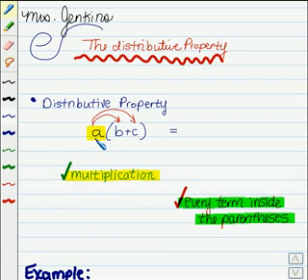Now, if we were to do this, we would take a times b, and we would have ab. And we would take a times c, and we would have ac. The plus sign will remain the same. That's the distributive property, and if you think of distributing, it's taking something and spreading it amongst others. Well, here we're distributing that a. We're sharing it with the b, and we're sharing it with the c. So you can kind of think of it like that as well.